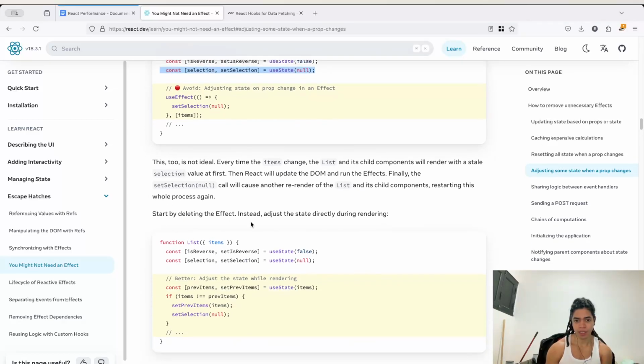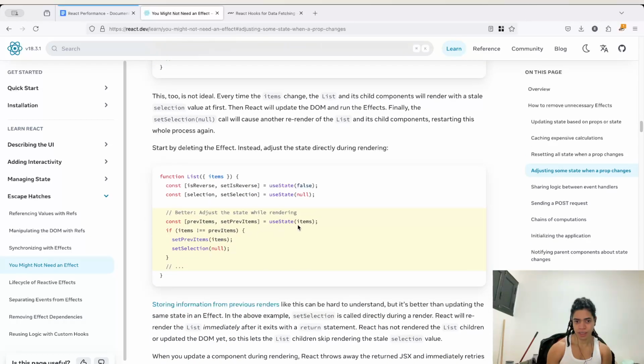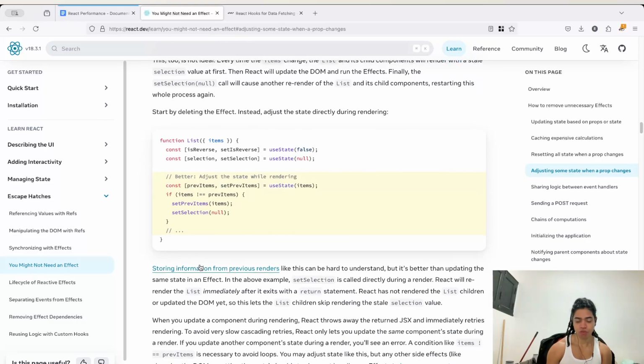So start by deleting the effect and instead adjust the state directly during rendering. You get the previous items, and if the items are different from the previous items, set the previous items for that. Storing information from previous renders like this can be hard to understand, but it's better than updating the same state in an effect.